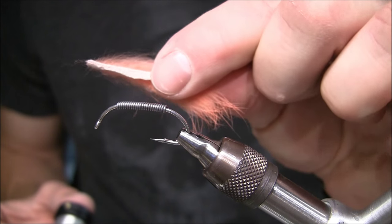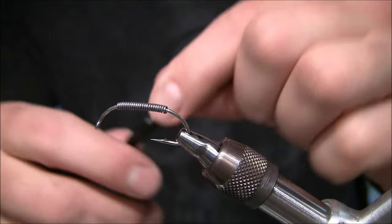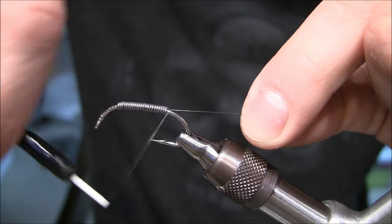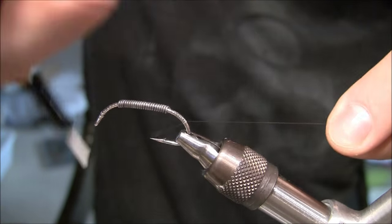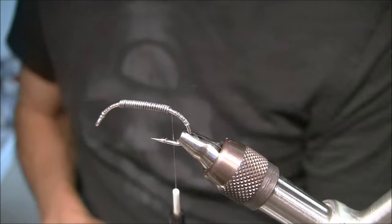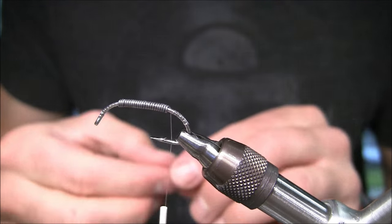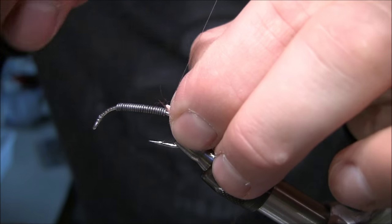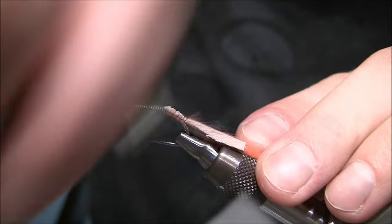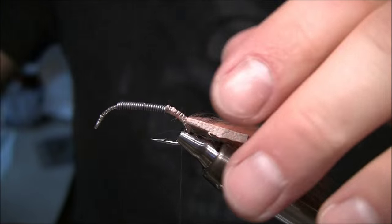For this demonstration, I'm going to use a very thin strip of rabbit zonker. I'm also going to use this mono thread — Hairline carries this, Hairline Dubbing. I'm going to start here and lay a thread base, wrap over my lead, and then wrap just over the bend of the hook, and come back to right behind the lead. Since this hook is going to ride upside down, I'm going to tie in this rabbit zonker, stripping away some of the fur at the tip. I'm going to tie it in right behind the lead and go down past the bend of the hook, because that's where the spoon is actually going to get tied into. When you apply your epoxy, all this stuff becomes one unit.